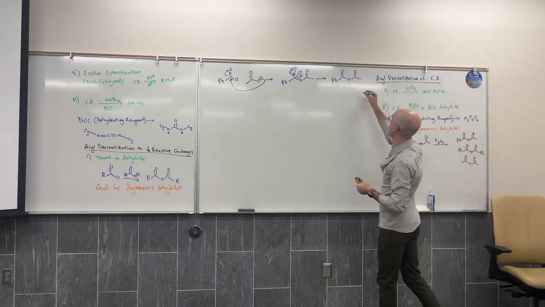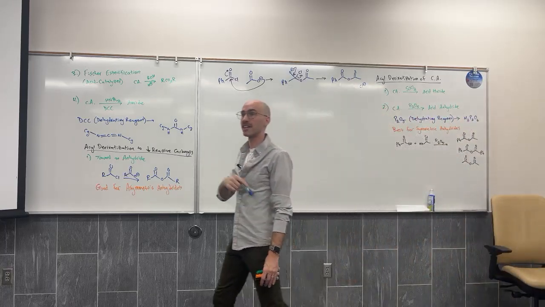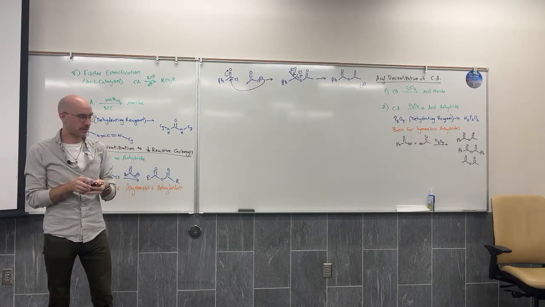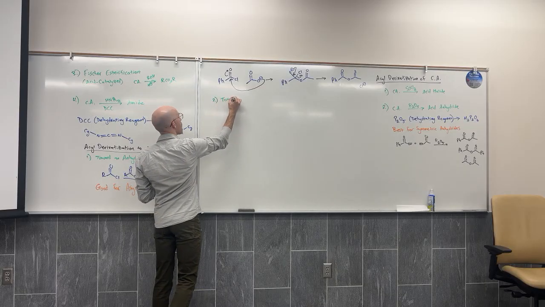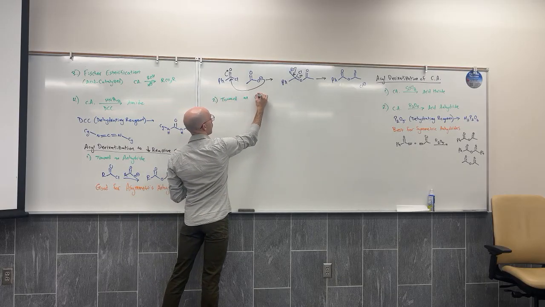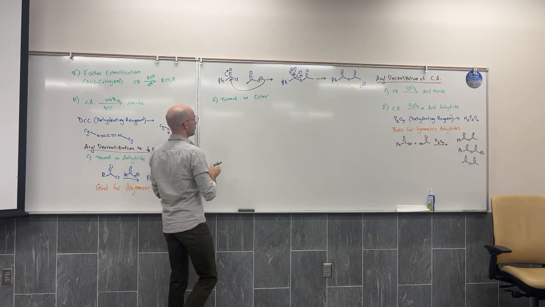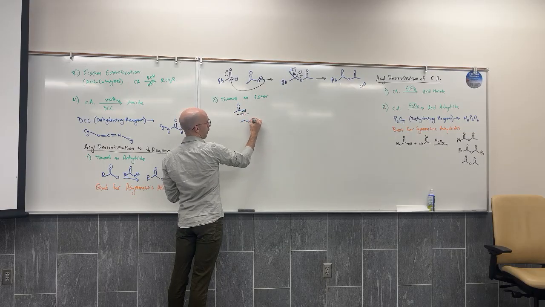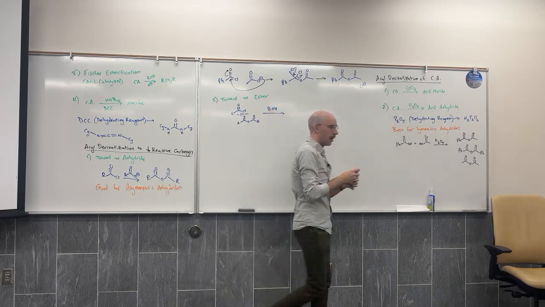I'm not showing the chloride that got kicked off. But remember, the acid anhydride is less reactive, so this process does not reverse. Favors the forward direction. If we want to go towards an ester, we can take either an acid chloride or an acid anhydride, and react it with an alcohol.